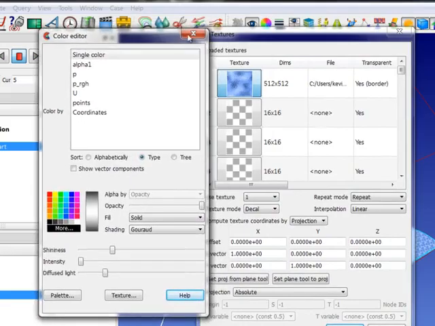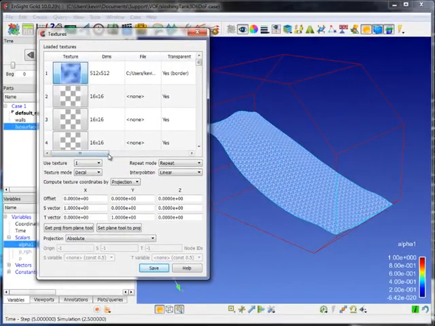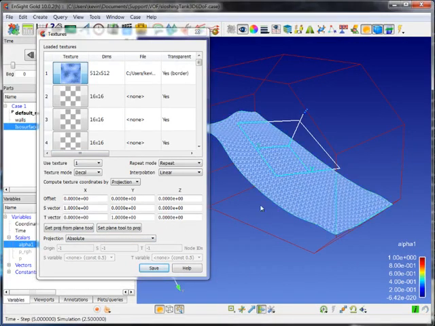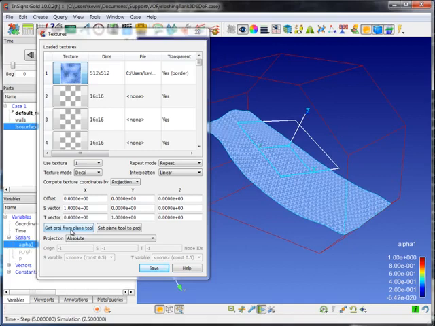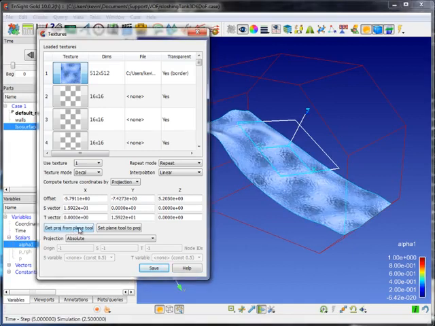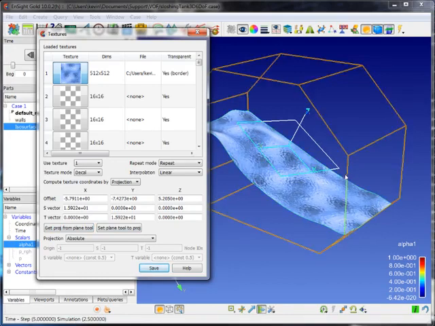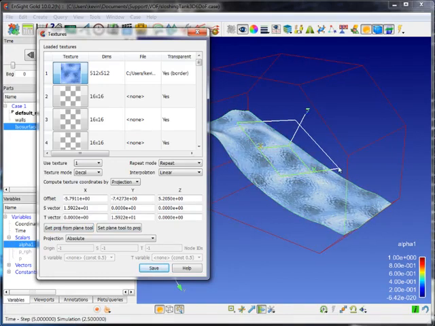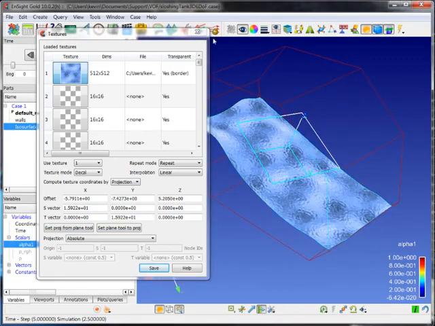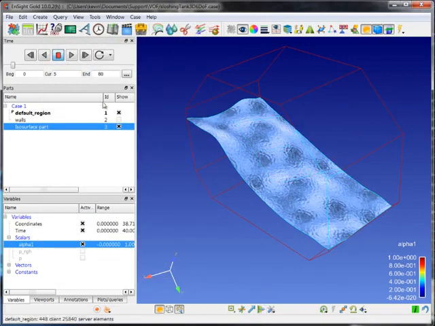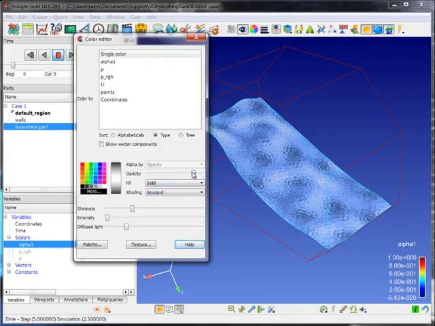Now at the moment you'll see that it's applied using this projection information. I'm going to turn on the plane tool here, and I'm going to use the projection from the plane tool as the direction that I'm going to project that image. The image is tileable, so outside the extent of the clip plane here, you'll see that the surface repeats itself. We'll now make this surface slightly transparent. Again, with the color wheel we can adjust the transparency down here a little bit.